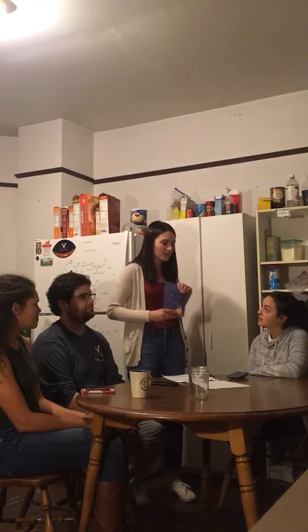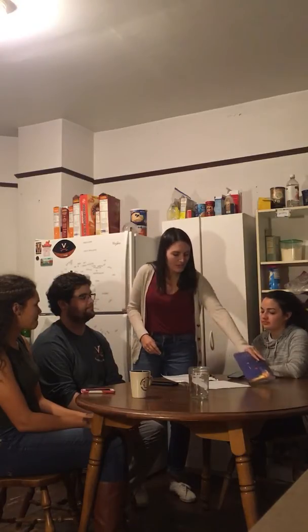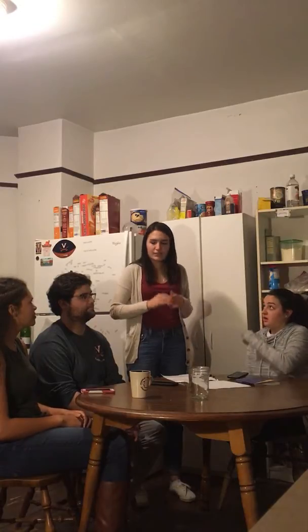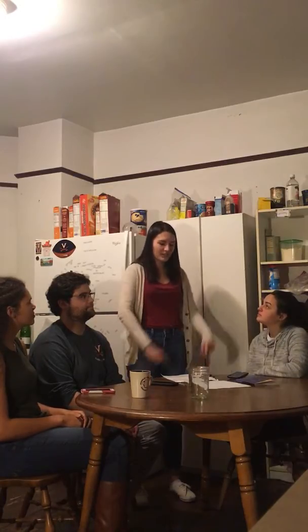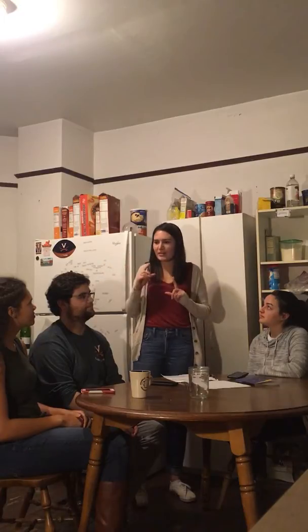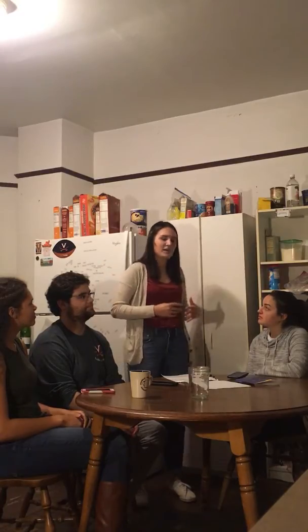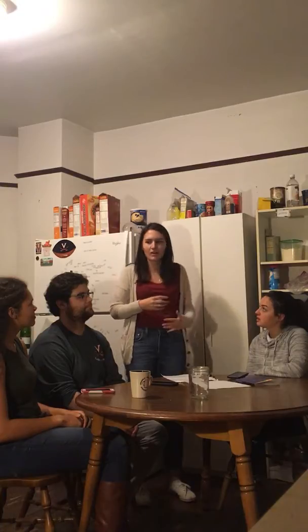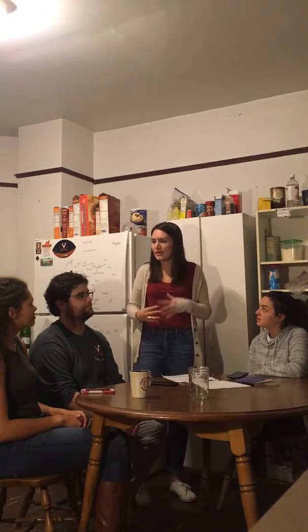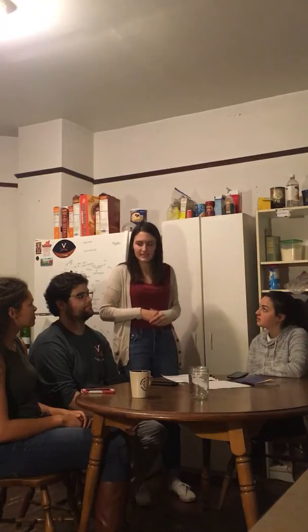So why don't we work together now using a memory device or a chant so that we can remember some characteristics of what we should look for in modernist literature. So one characteristic of modernist literature is frame narration. We're going to do this, frame narration, to talk about times when the narrator might be different than the main character of the story. Another one is that it focuses into the mind. So we're going to go into the mind with our fingers like this. And into the mind means that it's really focused on mental processes or psychology, since Freud came out right around this time and everyone started focusing more on internal processes.